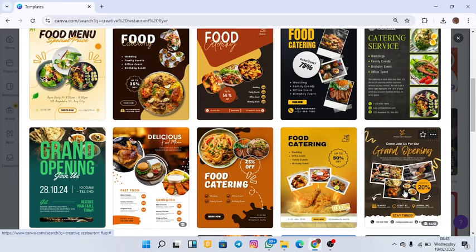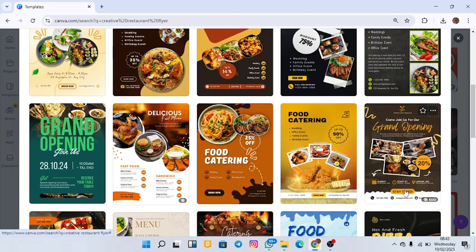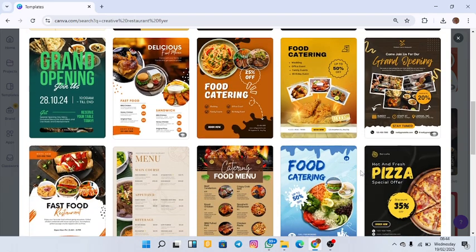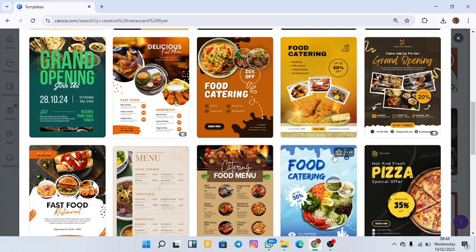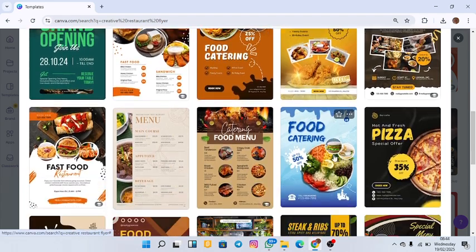People really love the flyer. Now, if you see this flyer, this is a grand opening. But at the time I was designing it, I was not designing it as a grand opening. I retouched everything. I rebranded it, so to speak, to my client's demand. She was not doing any grand opening. She was just having a flyer for a brand. So that's what I'm saying, that you have to understand what you are designing.